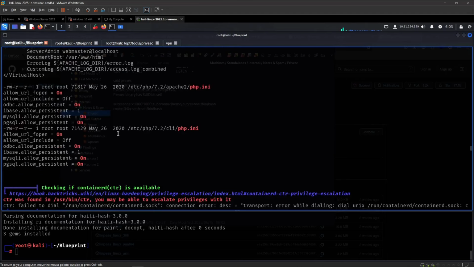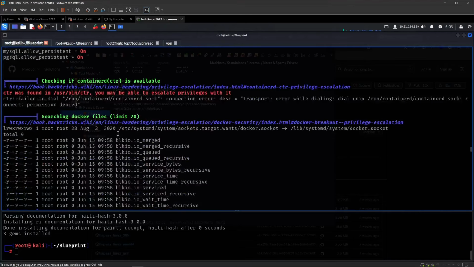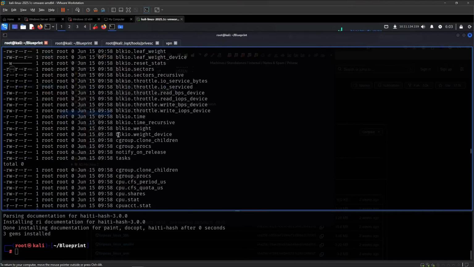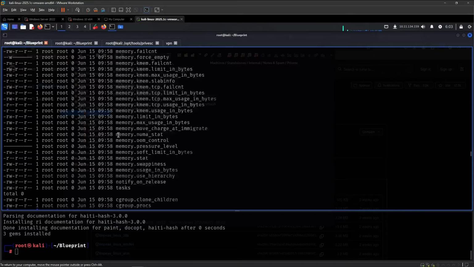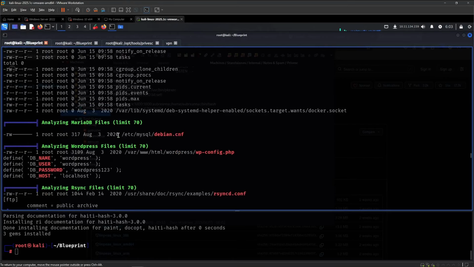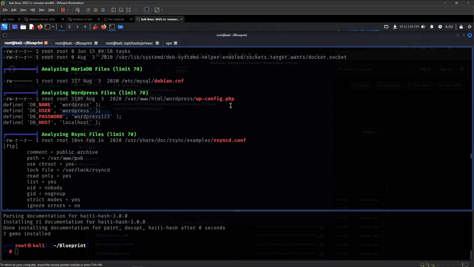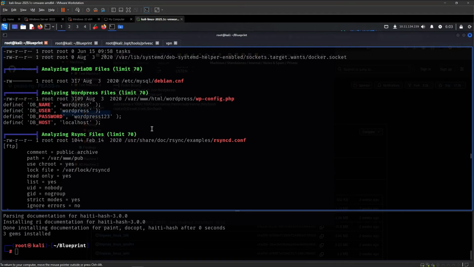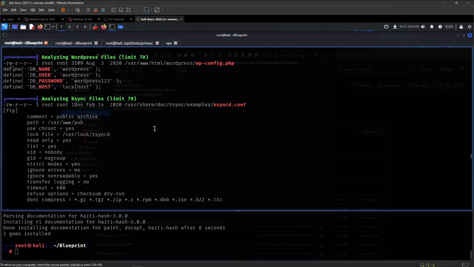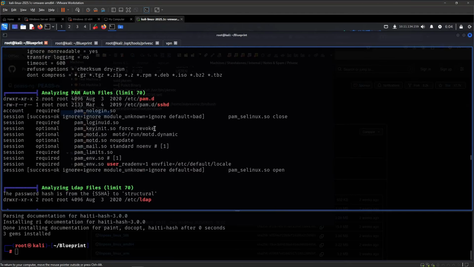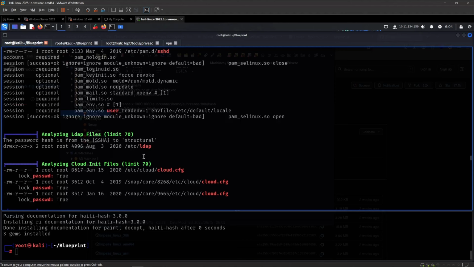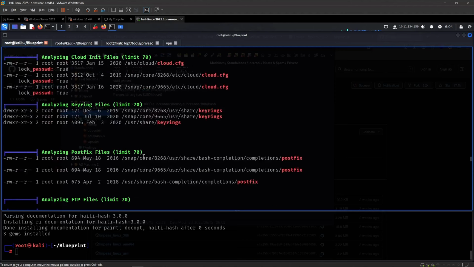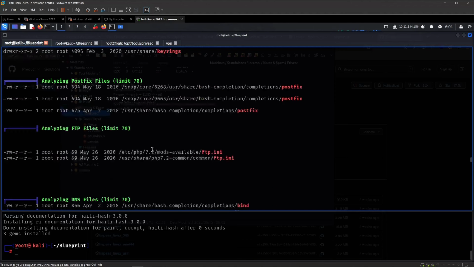As you can see, these tools create so much output. That's why you have to parse through the interesting stuff first. So yeah, there we go. This is the config file that we checked earlier, that we have already looked at. None of this is interesting, I think.